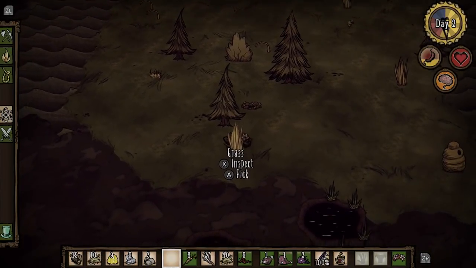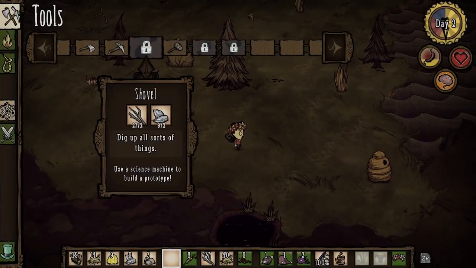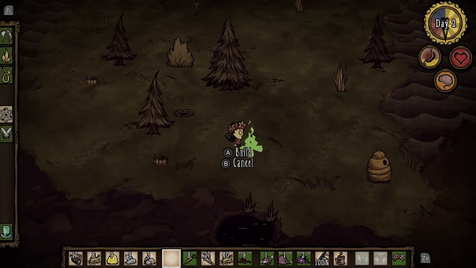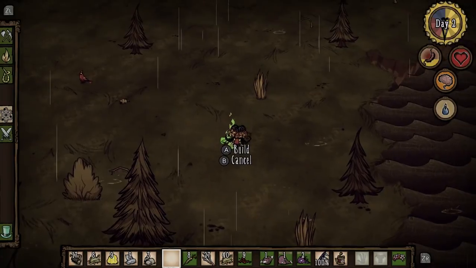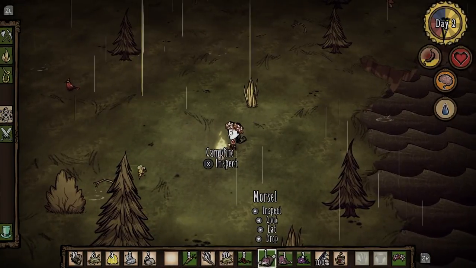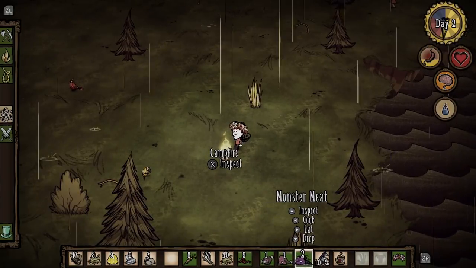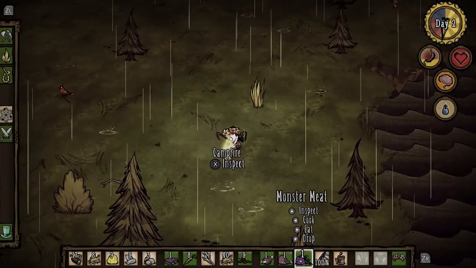Actually, let's go ahead and make a quick fire and just cook some of this meat here. Oh, jeez. Wow. It's like I summoned this thing. Oh, man. Fire's gonna go out instantly. Hold on, let's cook the monster meat and eat that first. Let's see. Cook. Should we do that? Yeah, we should.